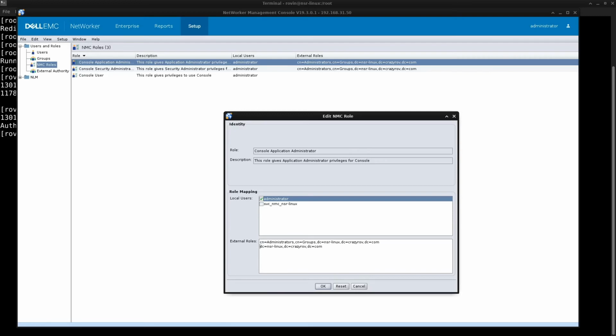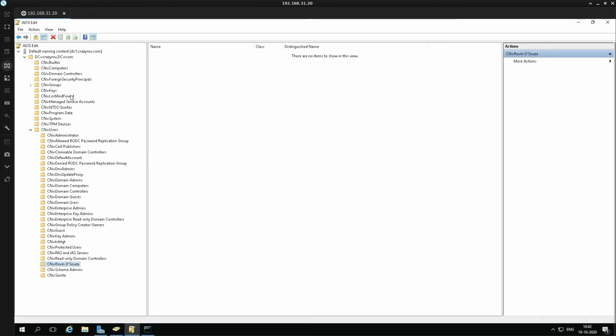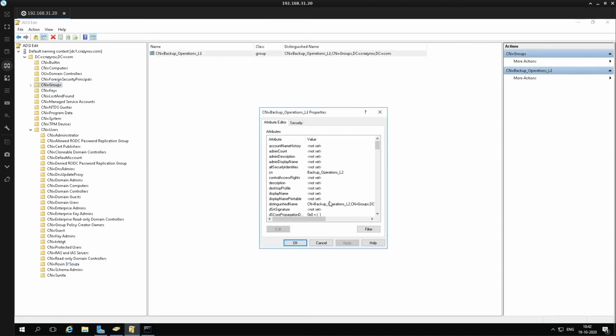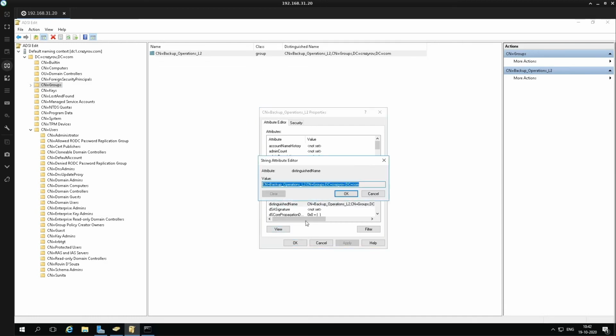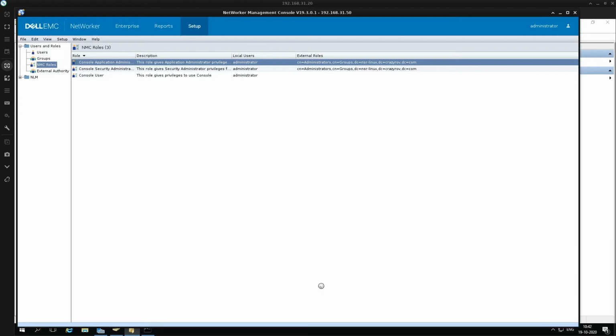So let me switch over to my server, then go to my group, right click on my group, properties, check out the distinguished name and copy the entire thing. Switch back and paste it here and say OK.